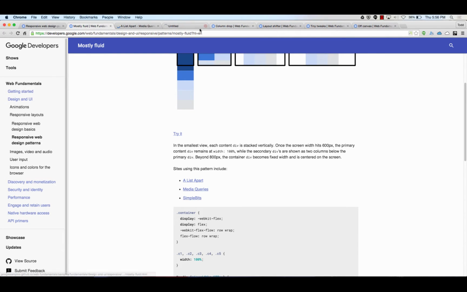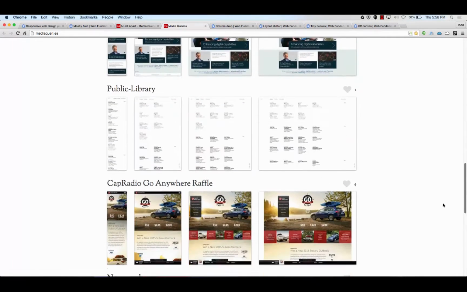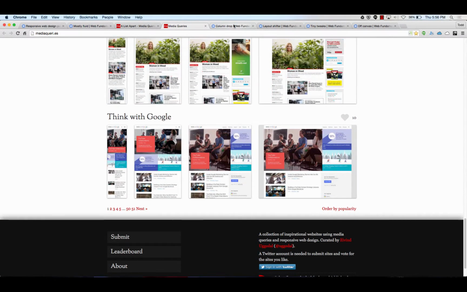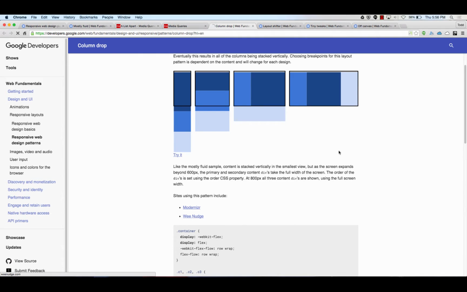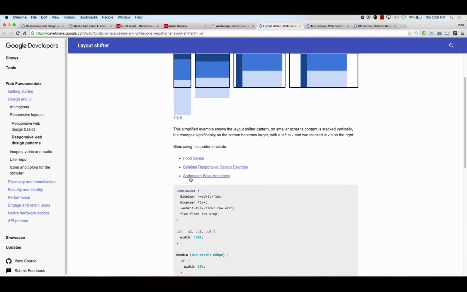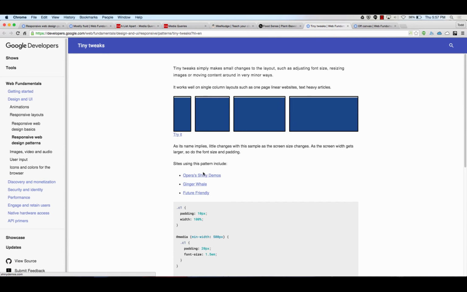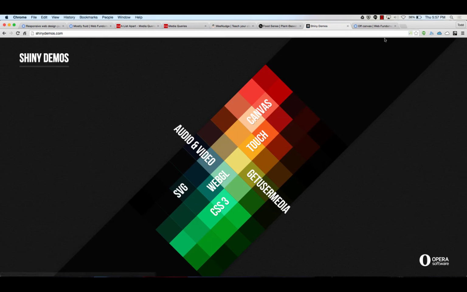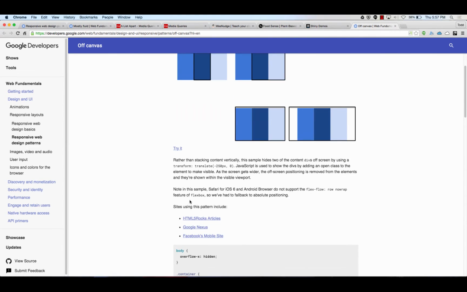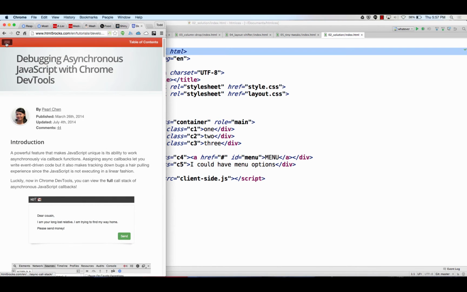Well, these people do. All these websites use that pattern. Who uses this one? Well, these guys do. Who uses this? Well, this one does. This layout shifter pattern. Who uses the tiny tweaks? Apparently these people do. Oh no, that's not the best example. Who uses off canvas? Everybody uses off canvas. Make this smaller. There it is. Fly-in menu.